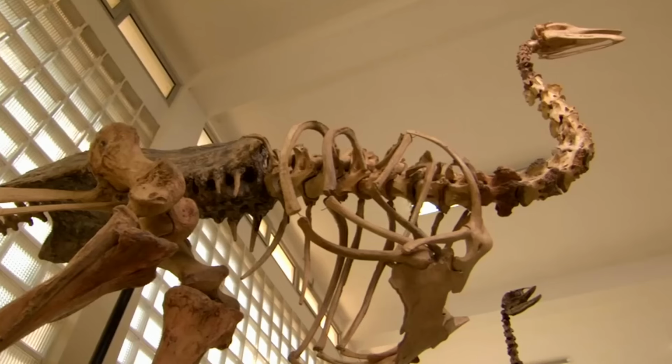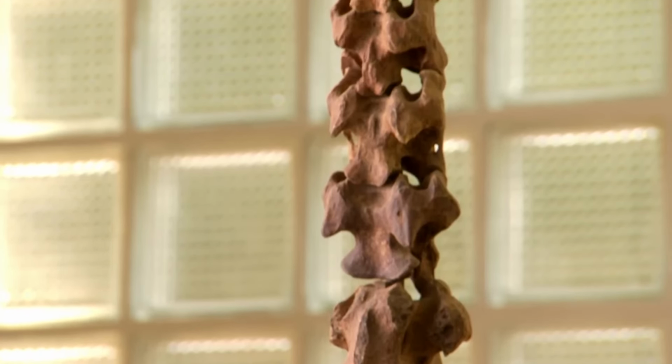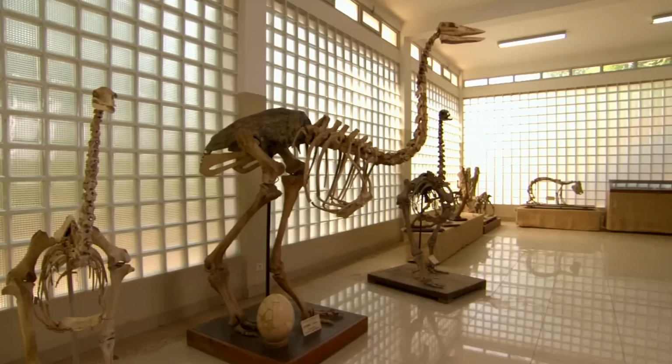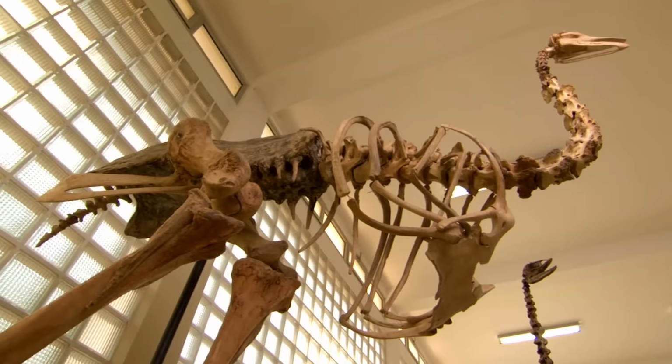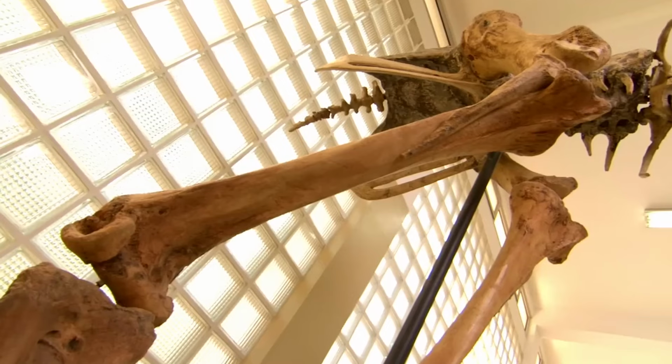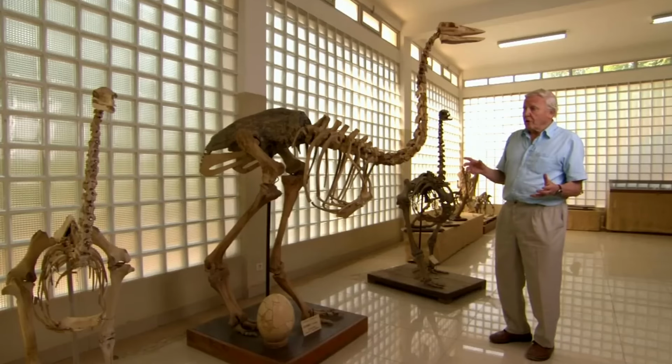12. Elephant bird. Have you ever wondered what it would be like to see a bird as tall as an NBA basketball hoop? Well, meet the elephant bird, a true giant from Madagascar's past, weighing over 7,400 pounds and towering up to 10 feet tall. These colossal birds, now extinct, once laid eggs over a foot long, but vanished between 1,300 and 1,560 years ago, largely due to human hunting and habitat loss.